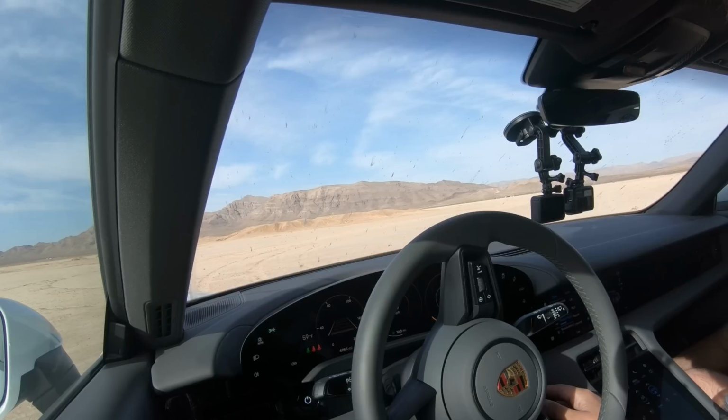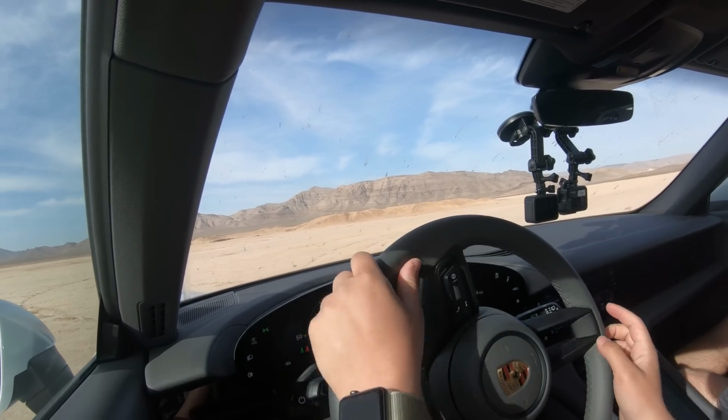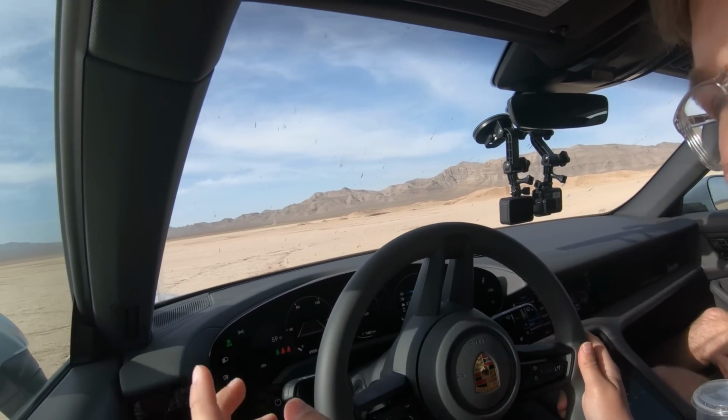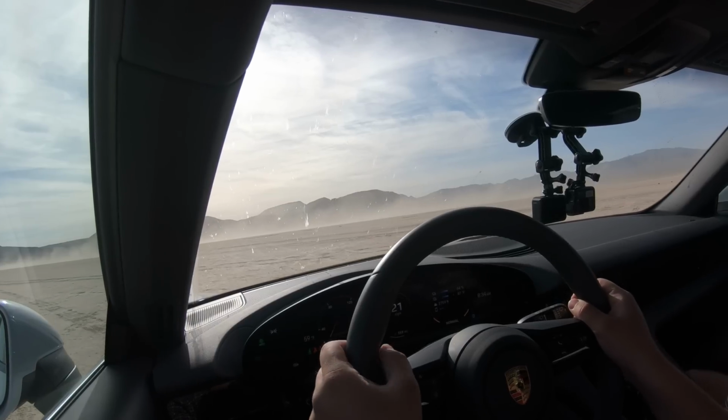So, into drive. Let's just cruise around, put the suspension in regular, and just get a feel for it. It's our first time out here at this particular spot. And we saw a Mustang just absolutely tearing it up, doing donuts over there. So we just need to be a little bit mindful as to who's out here. But it's still early in the morning after a party weekend. So I think we should be pretty good to see.